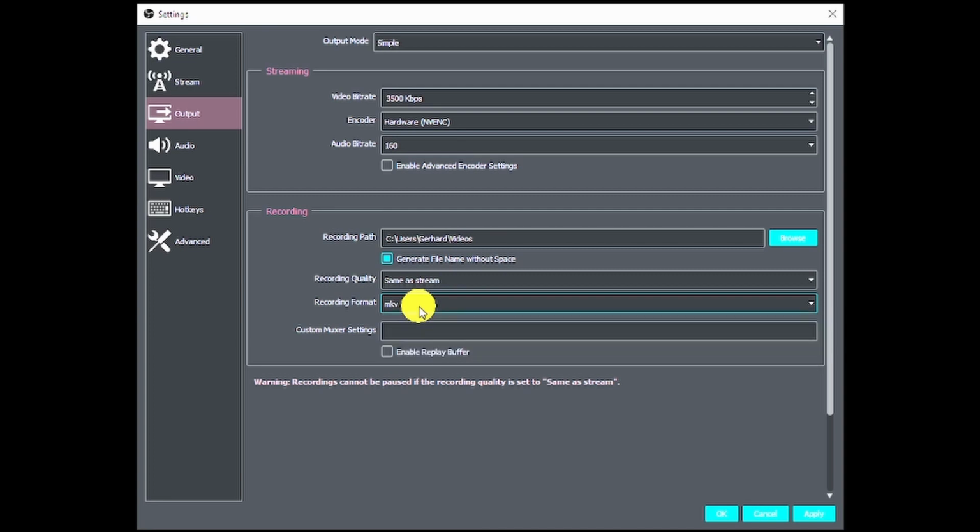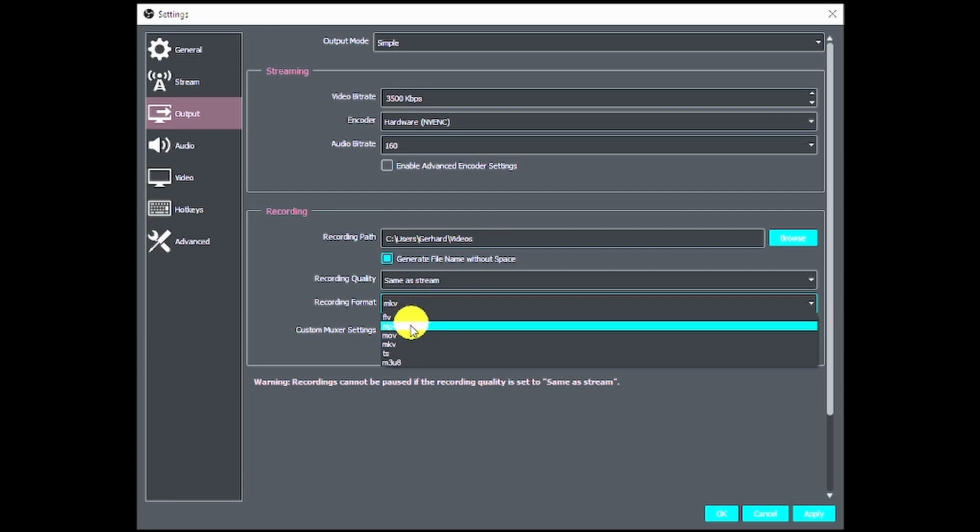Why? Because when you are recording something in OBS and you have selected MKV as the output file format, and if your OBS is crashing, then all the work up to that point of the crash is preserved in an MKV file. So you don't have to redo all the work again. You might just add the other part of the recording, and then in video editing software you put those two together and make one video again.